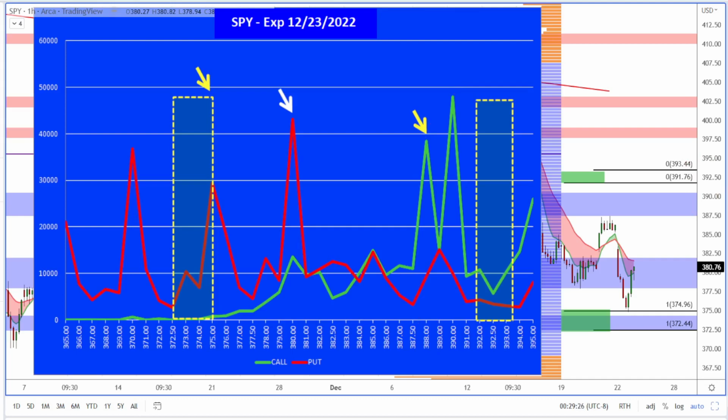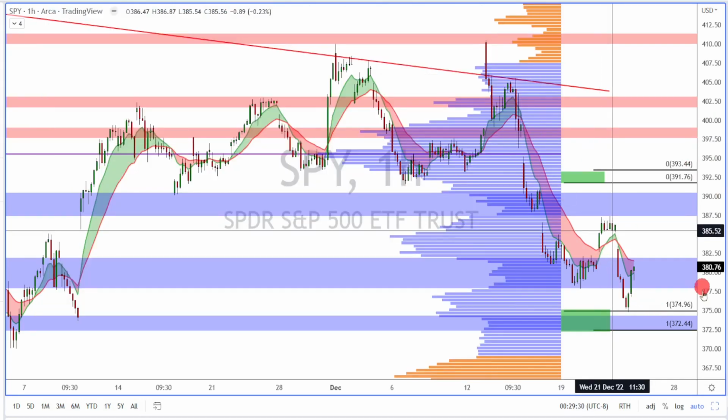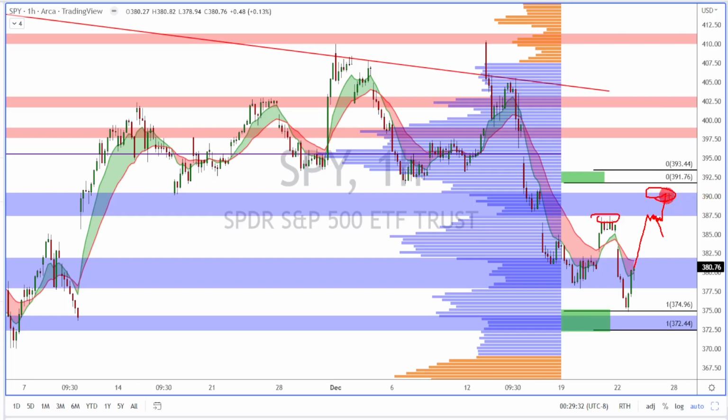So let me temporarily remove this chart here, and you can see from this chart if the price is going to come back up, here is this first call wall at 388. Right, so we could get a rejection. We saw a little bit of a rejection earlier on Wednesday, but now on tomorrow's expiration, there's a lot of open interest up here that is going to get hit, and when it gets up to this area, there's going to be some back and forth between the hedger and the market maker. So we'll see what happens here. If it could get squeezed through, then the next level of battle will be the 390 area. Okay, so we're going to see, will it enter into these two levels and will it get rejected back down.